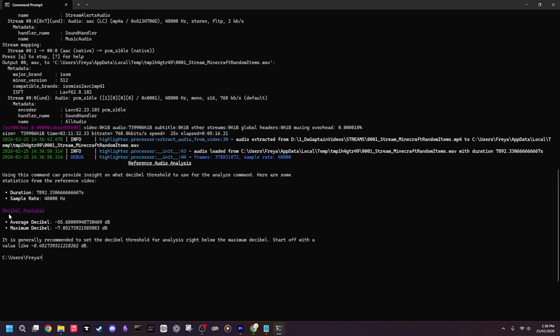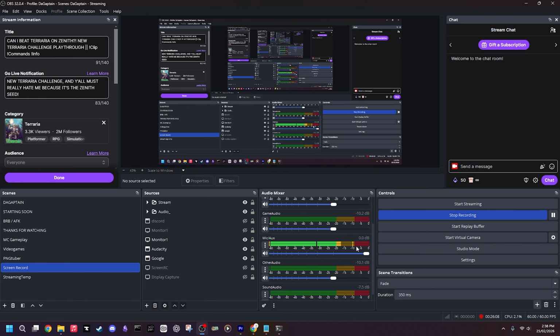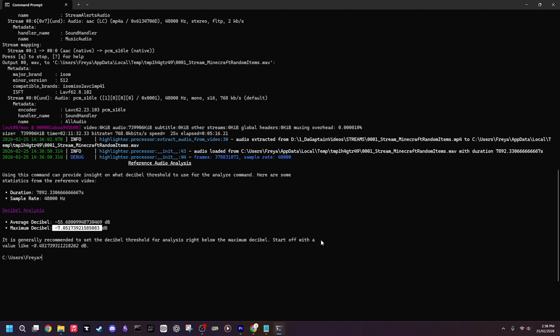And then it also mentions the decibel analysis, which is really important because if you are sounding a bit different, it's going to do it at a different point. So for this video, my maximum decibel sounding range was -7, which is on here about here, which is really loud. Just so you know, audio between your mic, even if it's suppressed, I found out that if you have audio going on in the background that's also similar in loudness, it's actually going to bump that audio up more. So the more audio that's going on, the louder it actually gets. That's pretty self-explanatory, but hey, it is what it is.